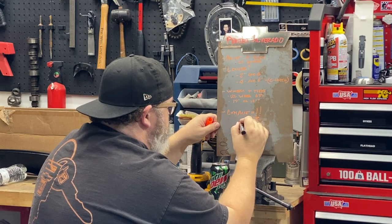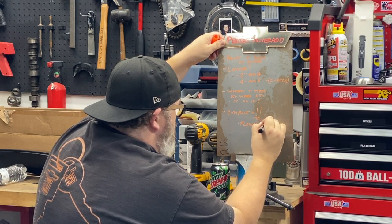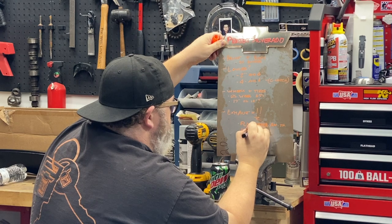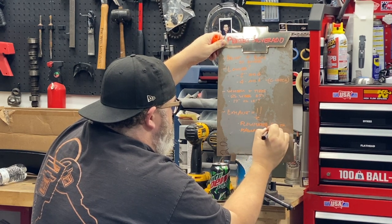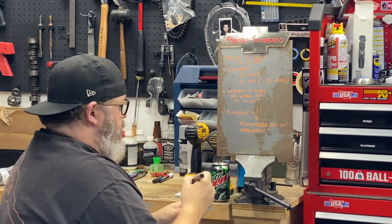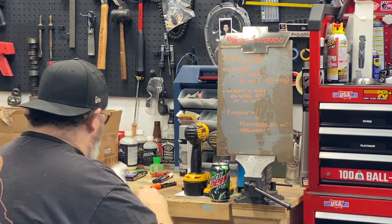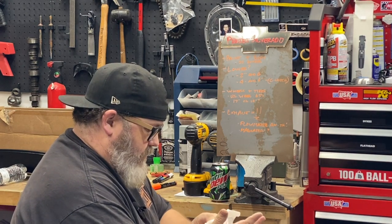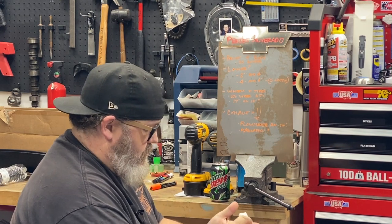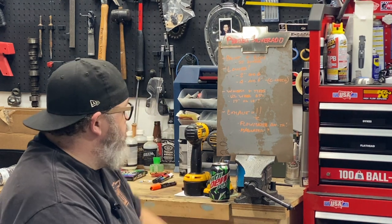Do I go Flowmaster? American Thunder? Do I go Magnaflow? I mean, there's some other ones out there. What do you think? They're all roughly the same price. I've always been a Flowmaster guy. My El Camino's got glass packs on it now. It had Flowmasters on it before. My K5s have all had Flowmasters on them. My Suburban had Flowmasters on it. It's a pretty good little list. Oh, and we're not done.